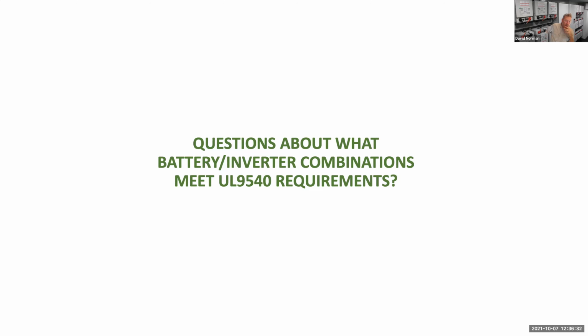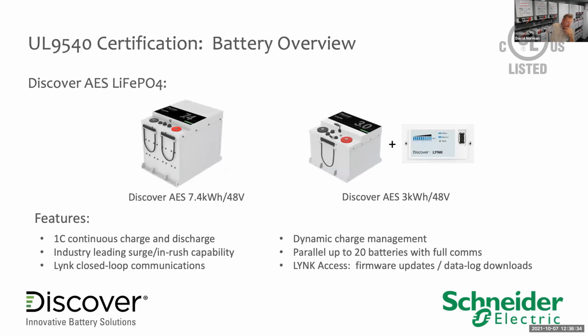Next slide, Matthew. We're just going to go on a bit of the batteries, and I'll help with sizing there. So what I'm showing you here is the 2 batteries at present that we have within the UL 9540 listing. Most of you are probably familiar with the 7.4 kilowatt hour battery, which is the part number 6650 that we mentioned before. 6650 just happens to be the useful capacity, whereas 7.4 is the nominal capacity. That's why we can have 3 of these batteries and fit within the 20 kilowatt hour requirement. It's also no mistake why the batteries were designed at 6650. It is almost exactly 20 kilowatt hours.